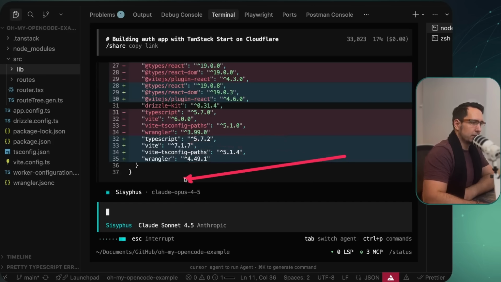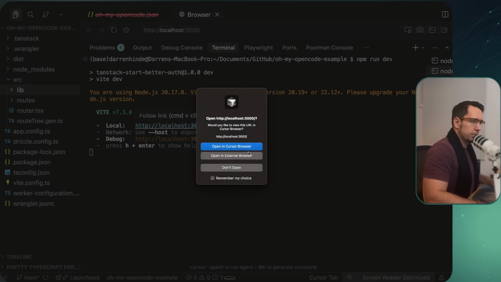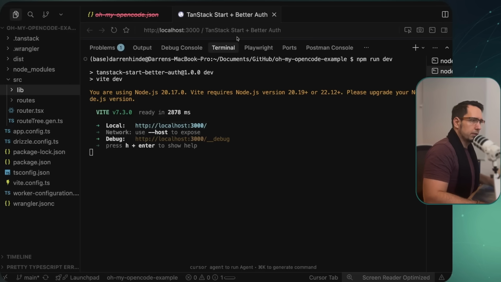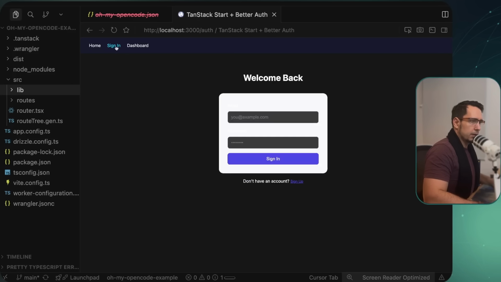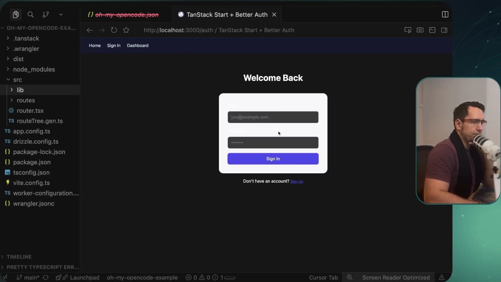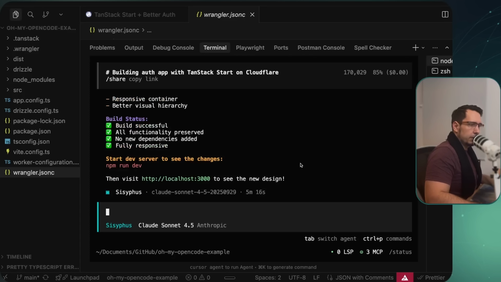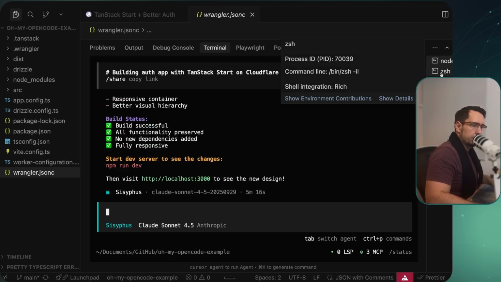All right, so we can see it's doing quite a few different things. All right, so it's going to try to do these both, install and then fix. All right, let's see what it's made. Let's just open this cursor browser. All right, so nothing too big, but we didn't give it any styles, so this is literally all it has at the moment. All right, I'm going to just tell it it needs to improve the front end because it doesn't look good. All right, so it finished our UI updates, so we will check that.